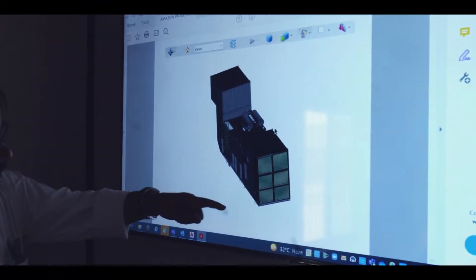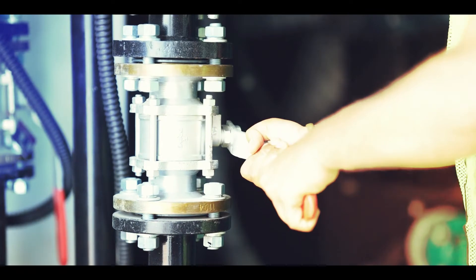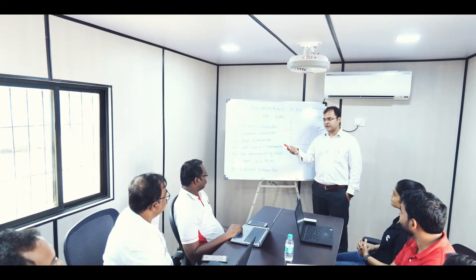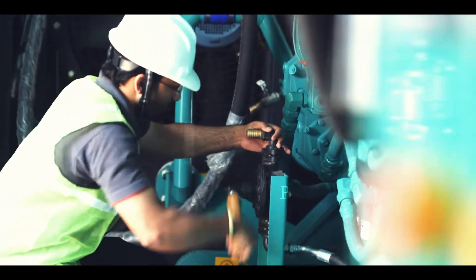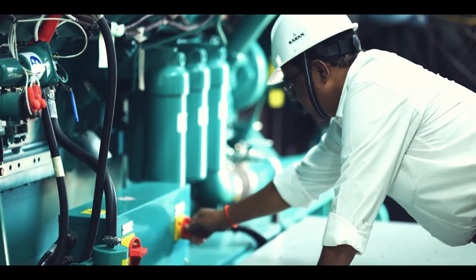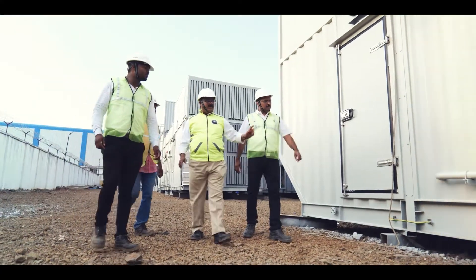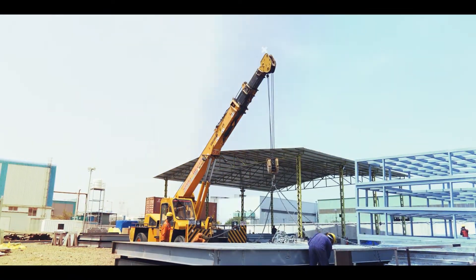We live by our values every day. By bringing excellence and caring to our work, we honour the diversity of opinions, perspectives and people that make us who we are today. And this is the team that brought this innovation together. Our success and winning depends on you. That's why we are so energised and confident about our future, because we know that with us, you believe in getting the best.